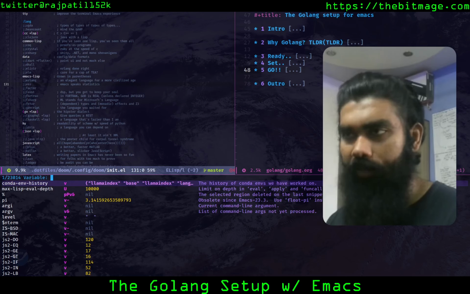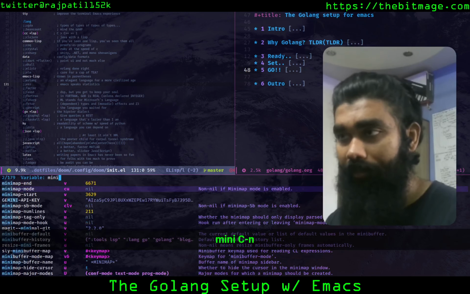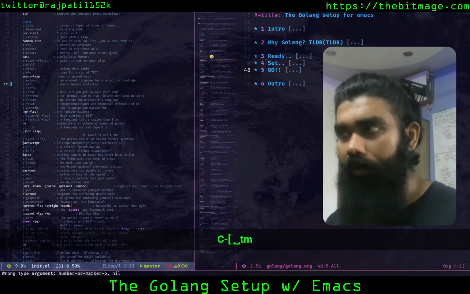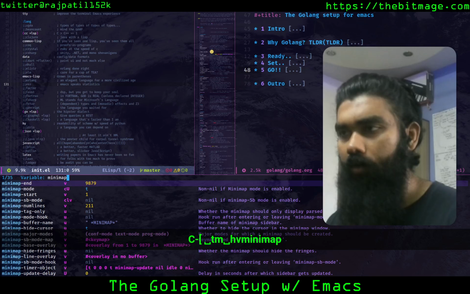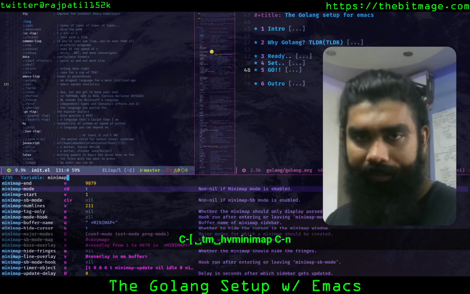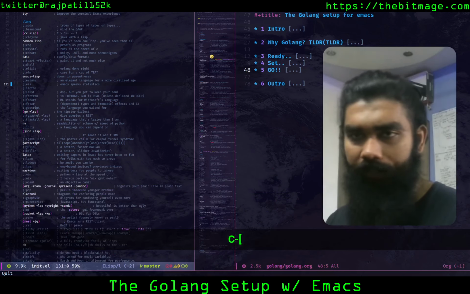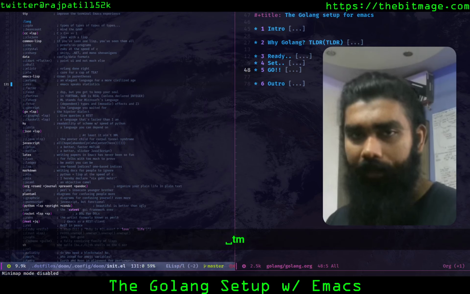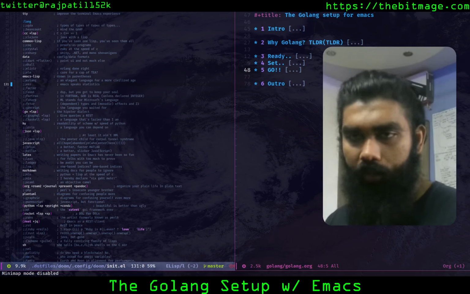What is the current state? All of it can be analyzed from here. So if my minimap mode is toggled right now or not, I can also check that out. It's nil right now, that means it's not toggled. So if I toggle it and then I press space HV and minimap mode, it's T for true. So it's enabled, and you can see it's enabled. So pretty handy stuff. That is the self-documenting part of Emacs, and it enables itself to be learned easily. So that's one good thing that you should remember.